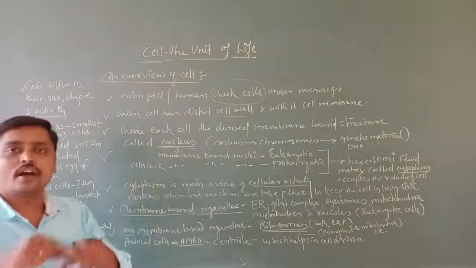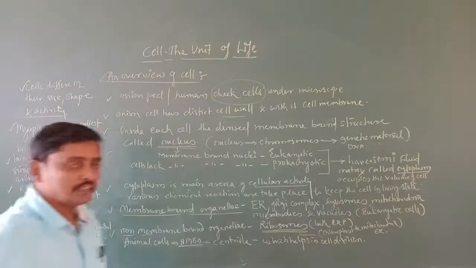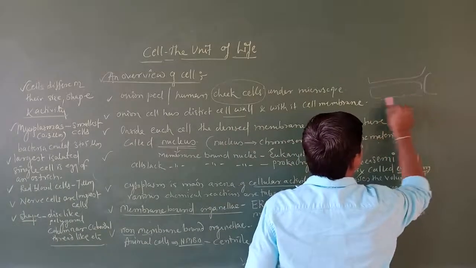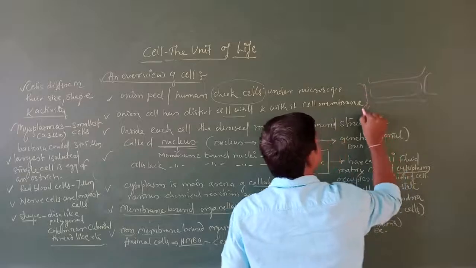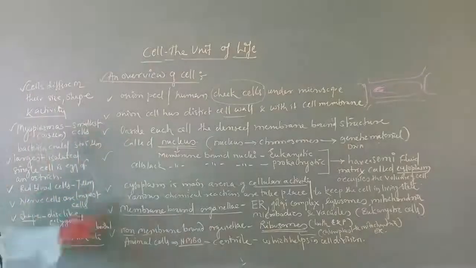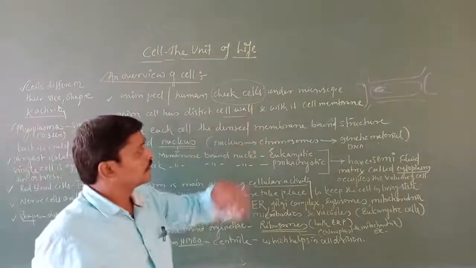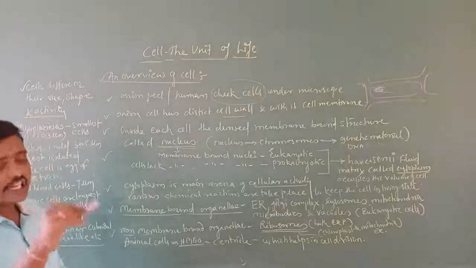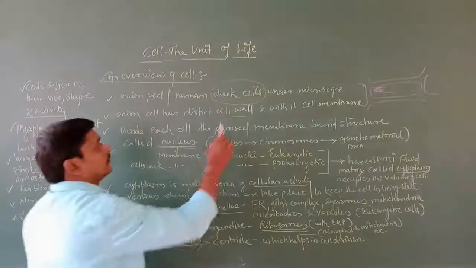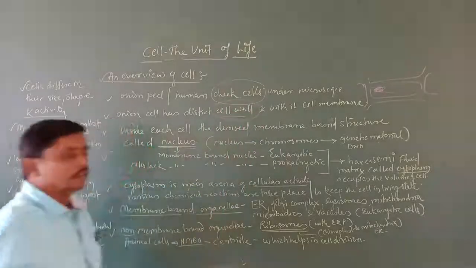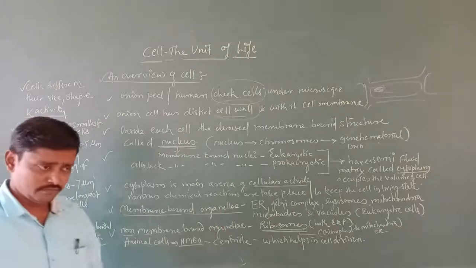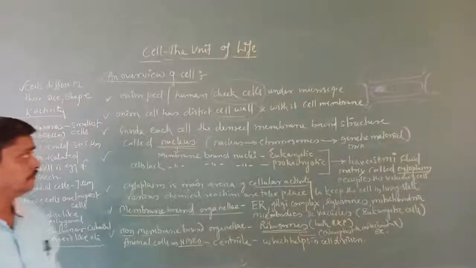It consists of an outer border, which we are going to call the cell wall. I think it looks like this. Onion peel. Okay. Right. Now, the onion cell has a distinct cell wall, and within it the cell membrane. But as I mentioned in the previous class, the cell wall is absent in an animal cell. An animal cell has a thin outer membrane. We are going to call it the plasma membrane.